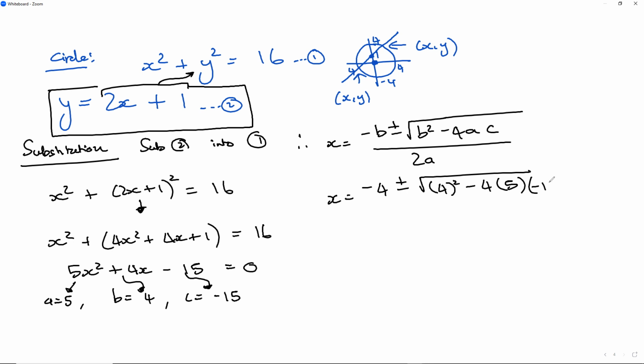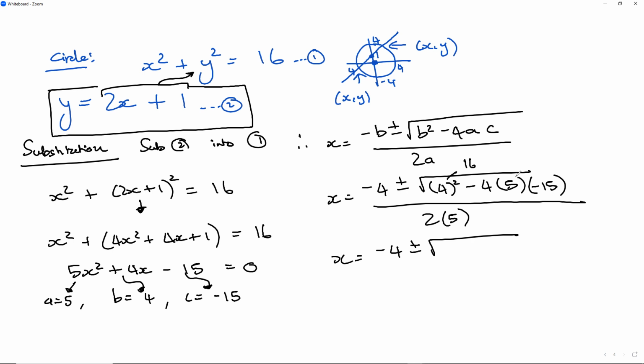Right, so there we go. A equals 5, C equals negative 15. So that's going to become positive, which is great, and then a over here is 5. This becomes minus 4 plus minus the square root of 16. 4 times 5 is 20. 20 times 15 is, so that's plus. 2 times 15 is 30. So 4 times 5 times 15 is going to get you 300. Okay, so this is going to be 316, which is not a nice number, but we're rounding to 3 significant figures.